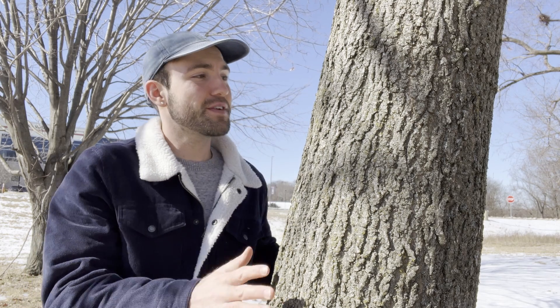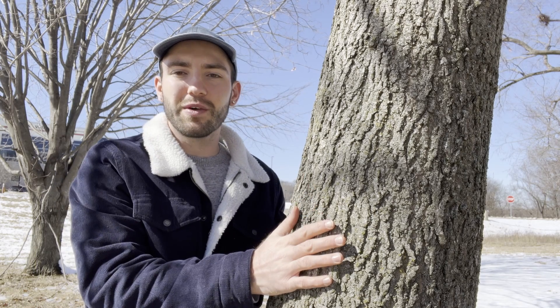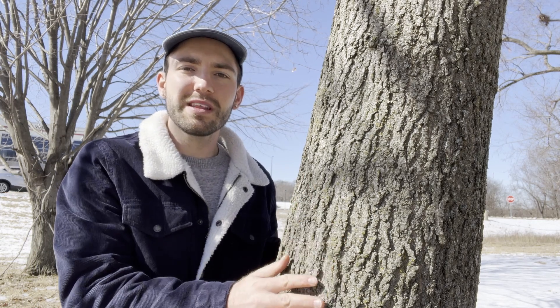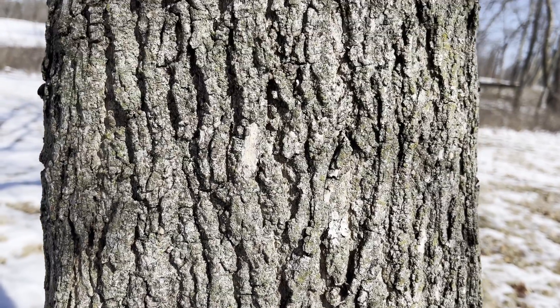However, they commonly escape into natural habitats. These Norway maples are not very tolerant to drought or flooding, so they're typically found in moist well-drained areas such as moist woodlands or along the sides of roads. The bark of a Norway maple starts out like a brownish gray and smooth, but as it matures it will create narrow ridges that form diamond-shaped furrows.